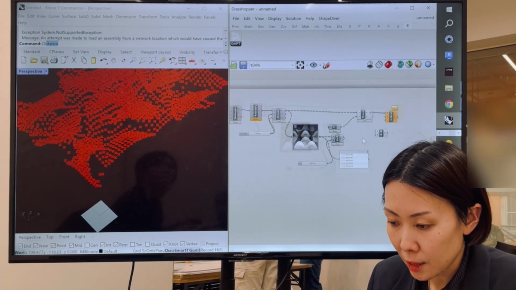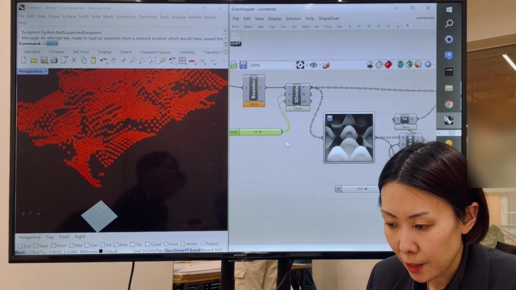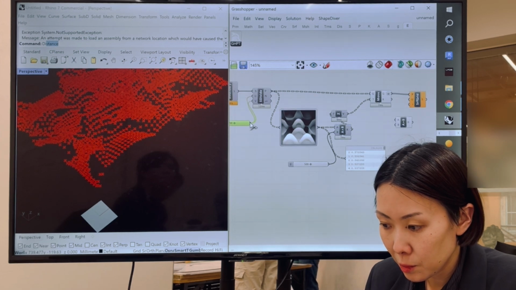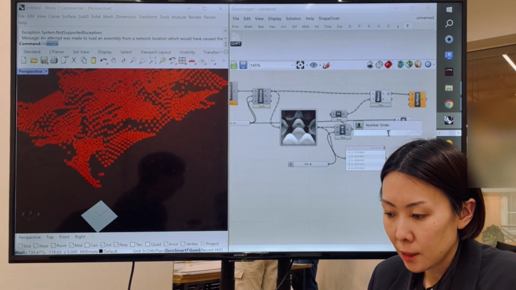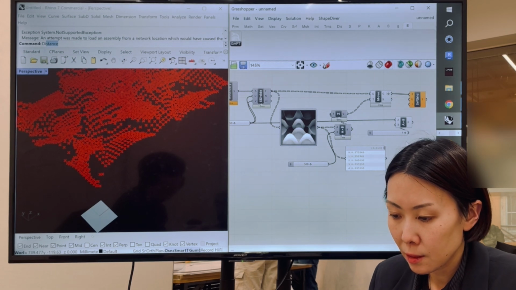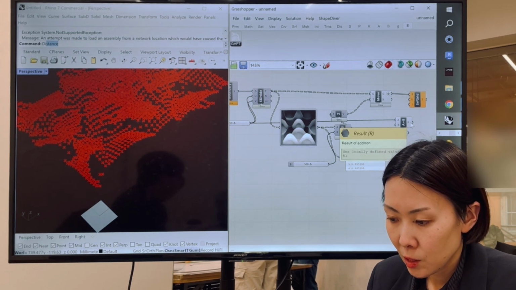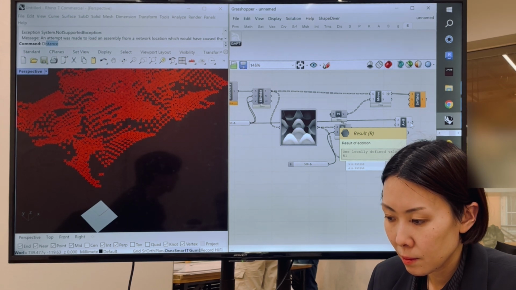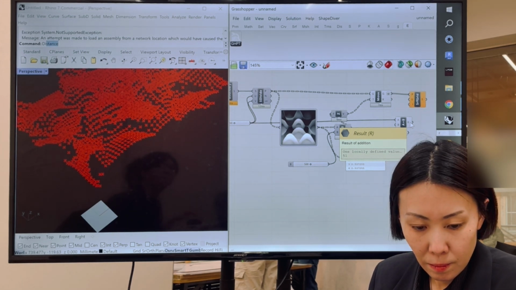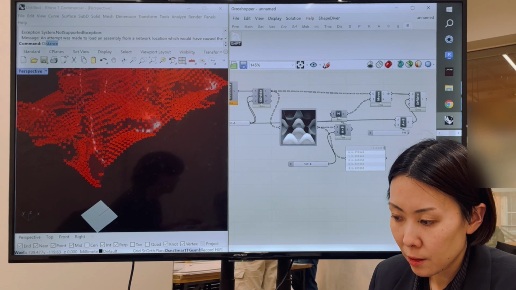And I just want to get this division 50 to here and add 1. So number slider 1. So here will be 51. And then connect to here.